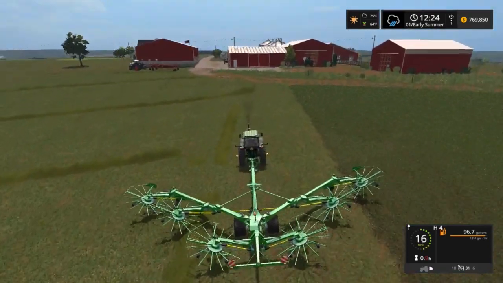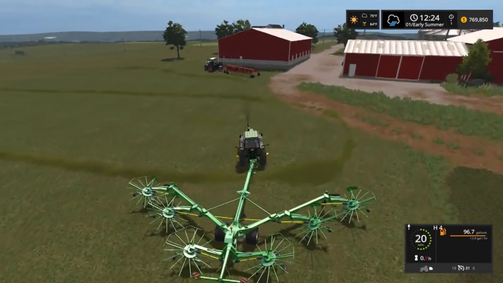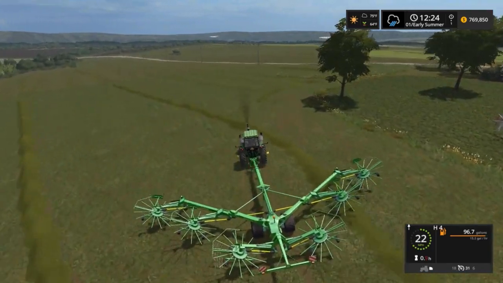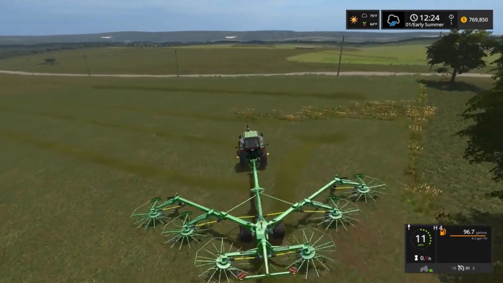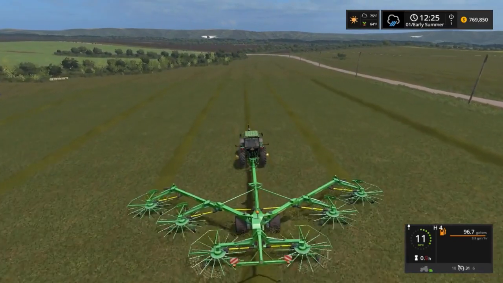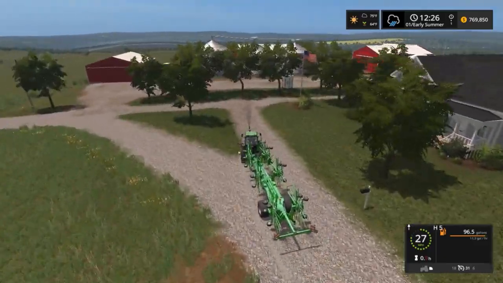So we'll lift that up. We should be almost done. I gotta do this last pass over here. And then we'll take her back to the yard. Kick that on, drop her down. And we'll run this little stretch real quick. Okay, so we got that all raked back there.